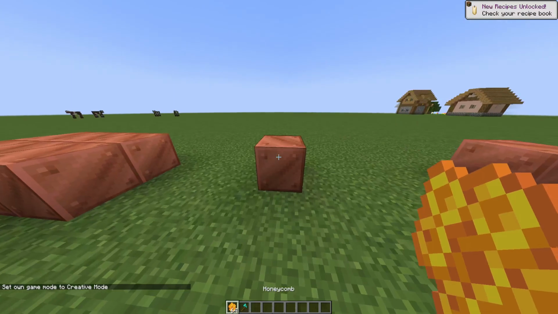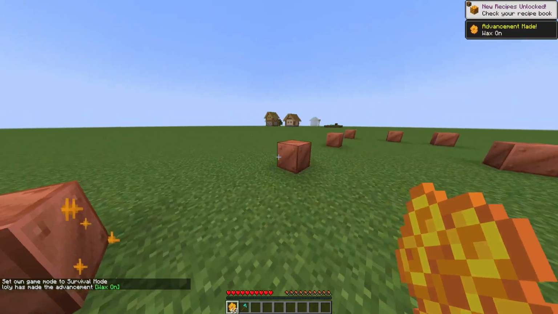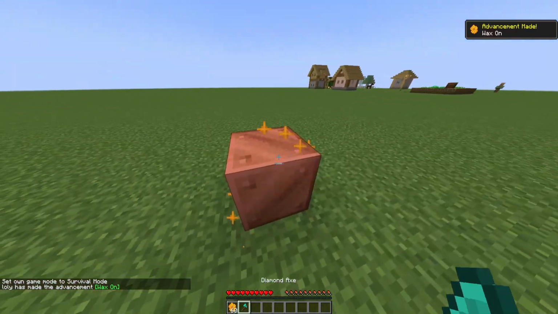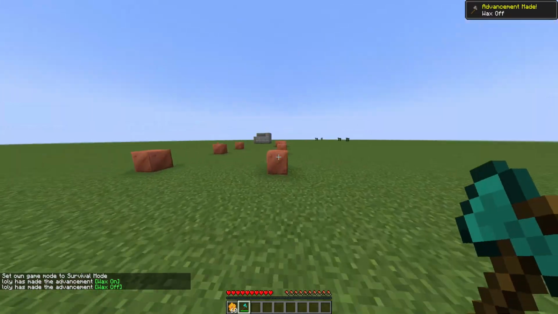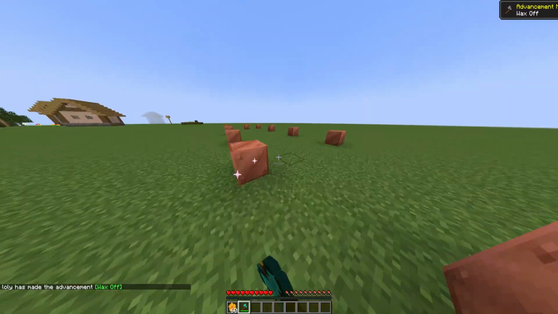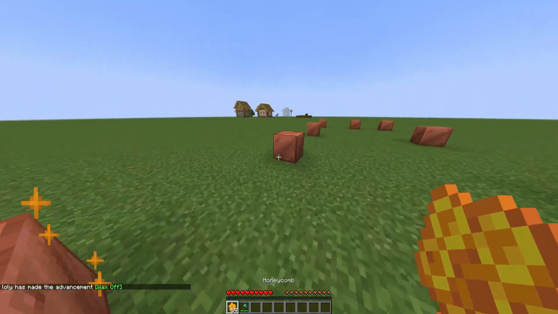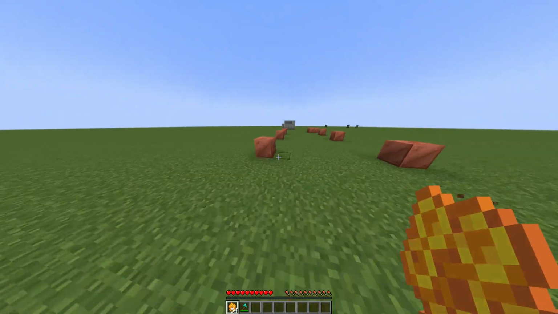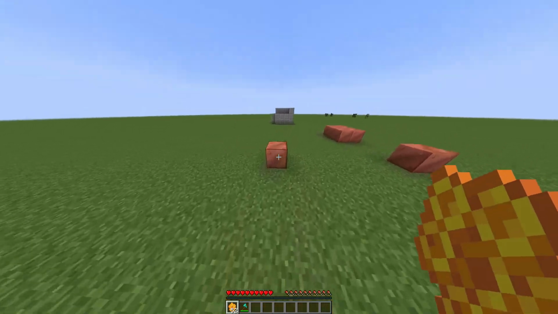What you have to do is go on survival, and you can wax them on. And again, you can unwax them using your axe, just like so. So you can make them oxidized, but if you want to keep them at the same form, you can just put your honey on them and they will be in this shape forever.